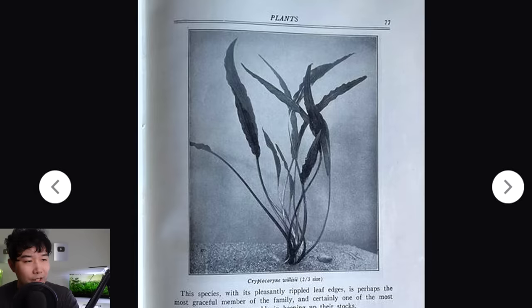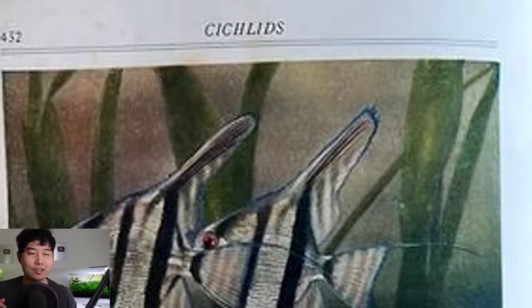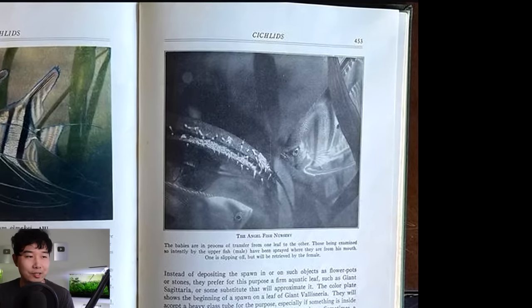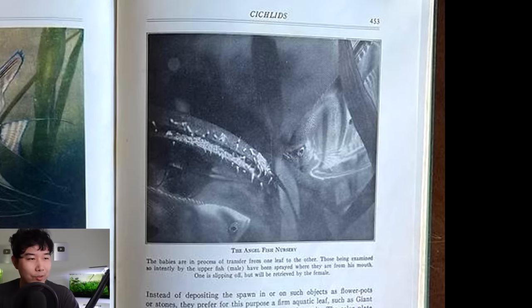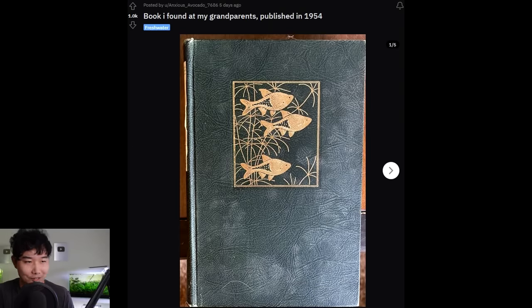We got white ram's horns, mystery snails, Malaysian trumpet snails — they probably didn't know any of that back then because globalization hadn't brought them across the world yet. Neon tetras and tiger lily in the background. People were so good at drawing back then — I can't even draw a stickman. This book is definitely 5 out of 5. We got cryptocoryne with Lisi I think, top notch, angels with valis in the back. And a photograph of the angels giving birth — taking care of their eggs stuck to some plants. I still think that might be a drawing, just shaded in black and white. I wish I could own some of these vintage heritage pieces from this hobby.